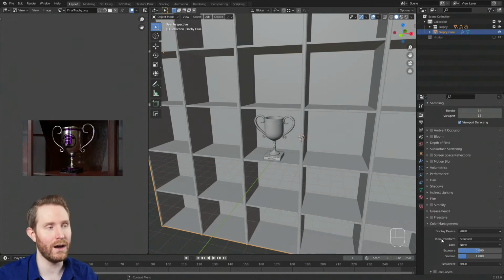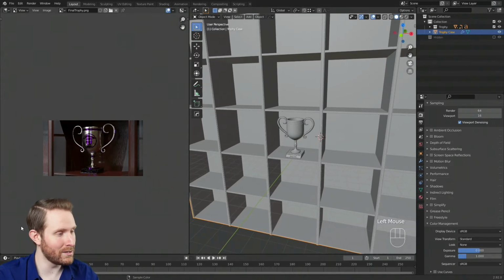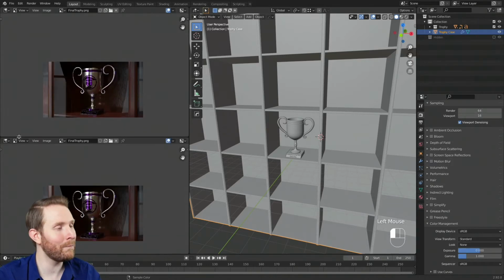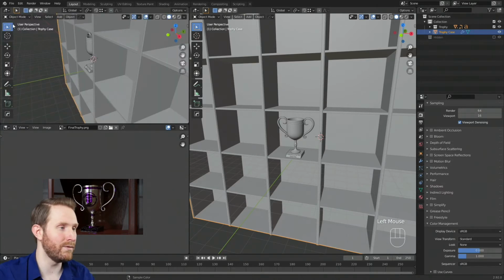Secondly, we want to set up a nice rendered preview window so we can actually see our lighting as we're working on it. To do that, I'm going to go ahead and make this left panel a little bit bigger. Then I'm going to go all the way down to the lower left-hand corner where my mouse becomes a crosshair, click and drag up to split it vertically. Then I'm going to go up to the upper left-hand drop-down and change that to 3D viewport.